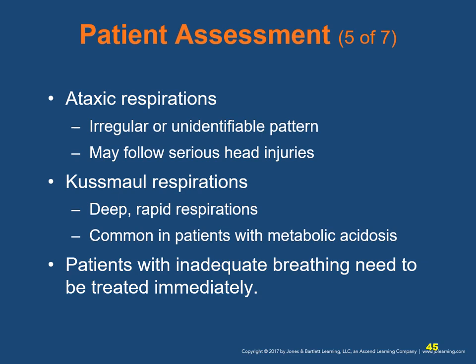Patients experiencing a metabolic or toxic disorder may display other abnormal respiratory patterns such as Kussmaul respirations. Kussmaul respirations are deep, rapid respirations commonly seen in patients with metabolic acidosis. Patients with inadequate breathing need to be treated immediately, and the emergency care is airway management, supplemental oxygen, and ventilatory support.